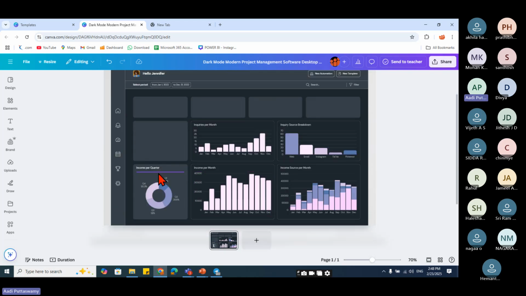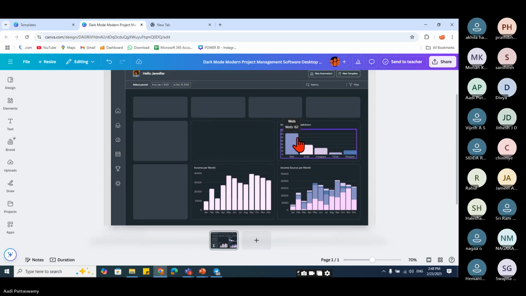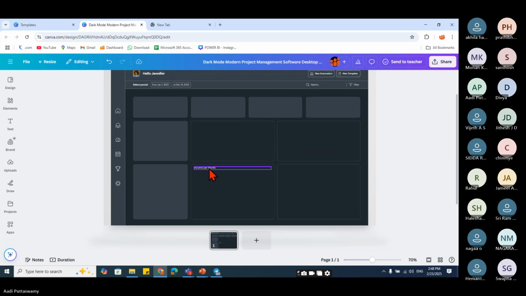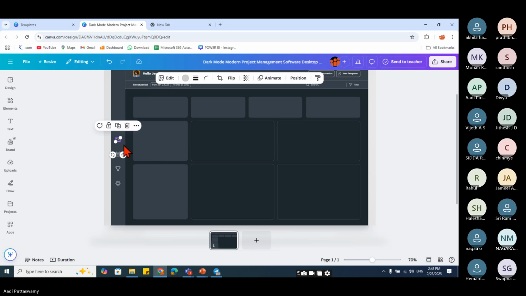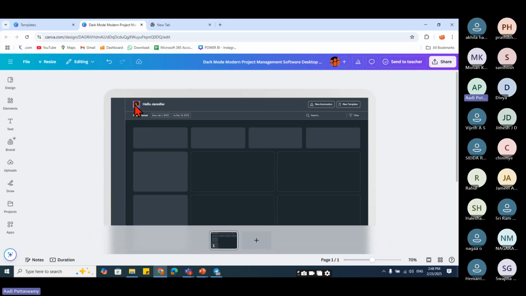So quickly, I'm removing all the charts, images, whatever is there. Right. Let me remove this as well. I'm just making one template here. So this also I will remove.